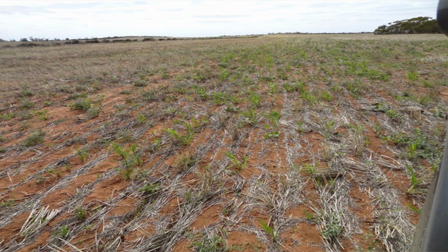I almost felt sorry for him. He looked at this and says, see, that cover crop is the greatest thing I've invented. And I go, what do you mean? He goes, that doubles my wheat yield. I looked at him and said, seriously? He's in an area that only gets 12 inches of rainfall, and that doubles his wheat yield. Where there was no cover, there was no soil moisture. The temperatures of the soil were hot. Soil biology died.